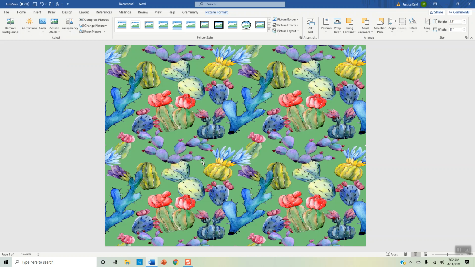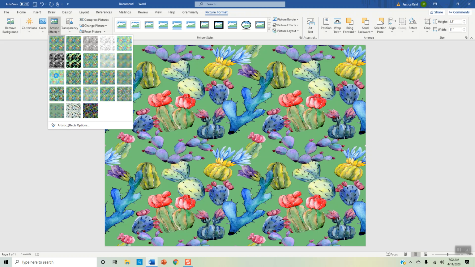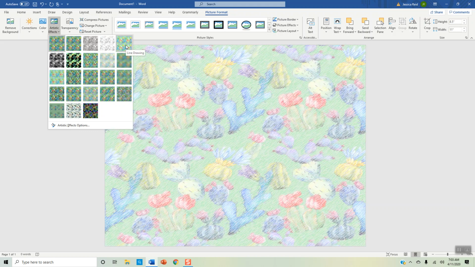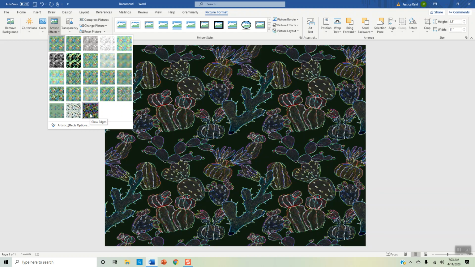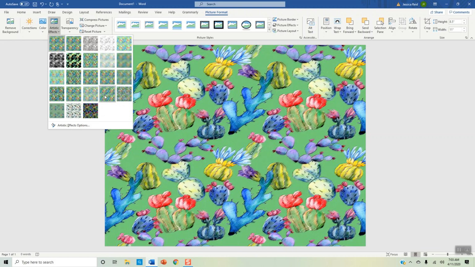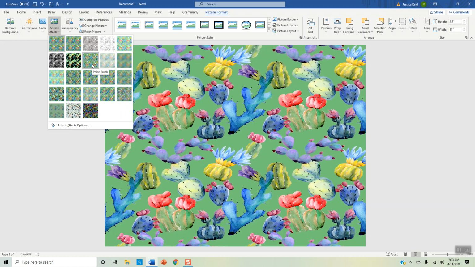Now, just like any other time, we can also play around with some of the artistic effects. So let's see what we got here. If you want to make it look more textured, which is actually really cool looking, let's see what this one does. This makes it look like a line drawing, which is kind of nifty. We can even play with it, making it dark. I actually really like that. That's something really different. The title of this one is photocopy, but I think it looks more like a cartoon drawing. But these are all under the artistic effects. That kind of messes with my eyeballs. And you can do this with any image that you put on here. It will change the textures of the image.